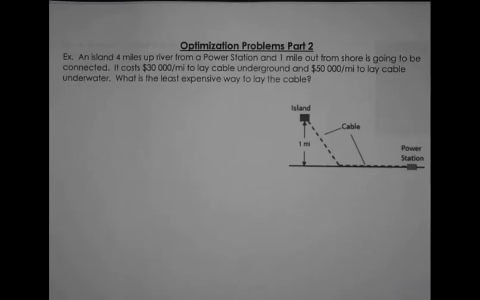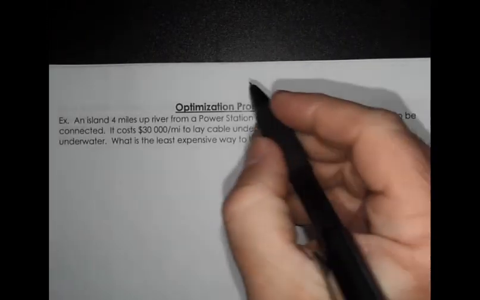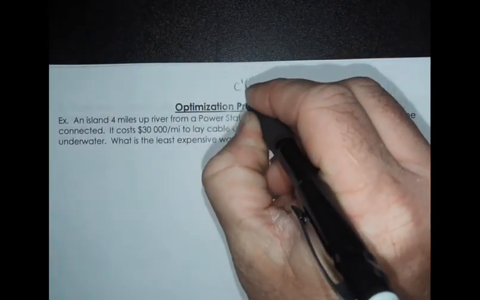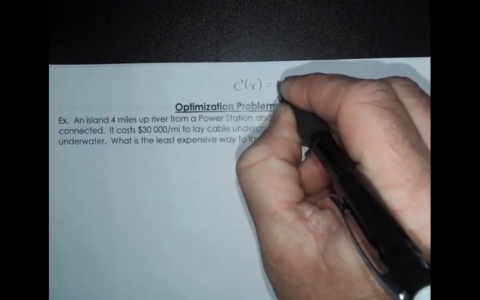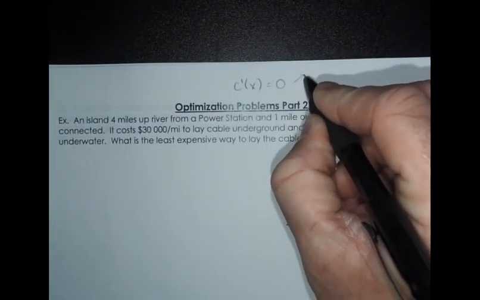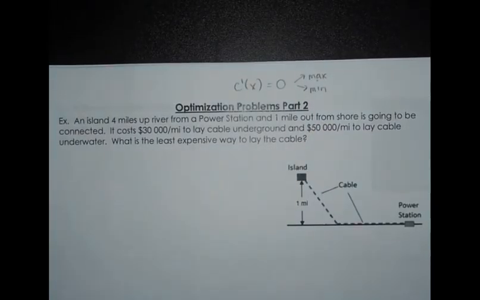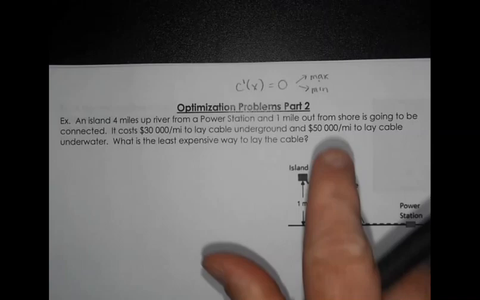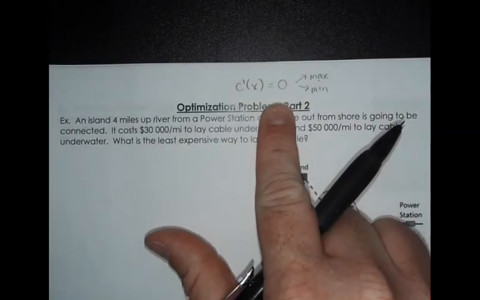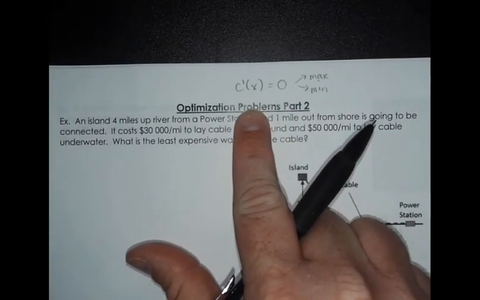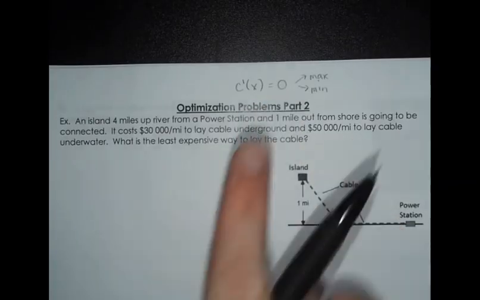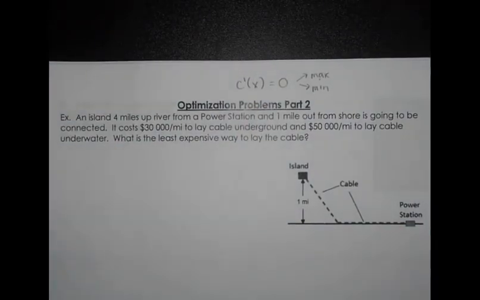So the idea that you guys were looking at in last lesson was that if we can find the derivative of any function and let that equal zero, we can find if it's a max or a min. So that's kind of the goal today: to build our original equation, take the derivative, set it equal to zero, and then figure out where those critical points are. So we're going to try to get that.